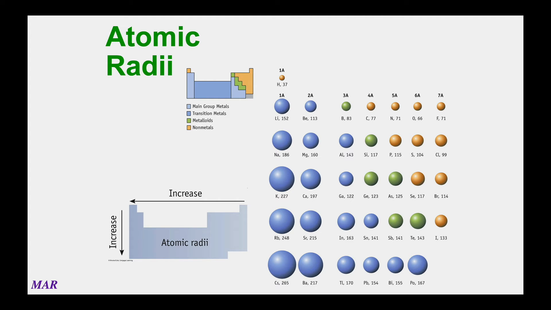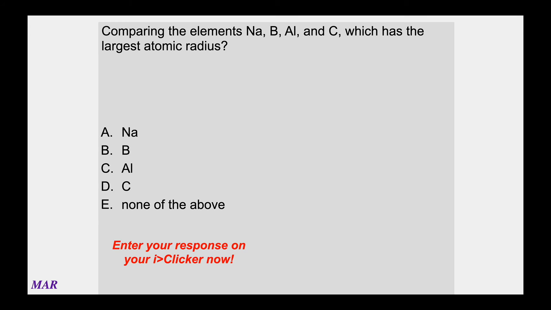This list shows a lot more atoms, and it works pretty well going left and going down. However, there are exceptions — for example, tellurium and antimony: antimony is more to the left but it's smaller than tellurium. Tellurium is bigger than both antimony and tin. Also, germanium is smaller than arsenic, and gallium is smaller than arsenic too. So this is by all means just a rough analysis — it doesn't work perfectly.